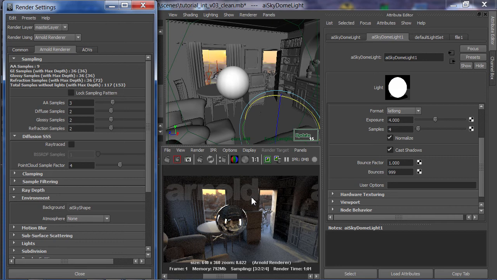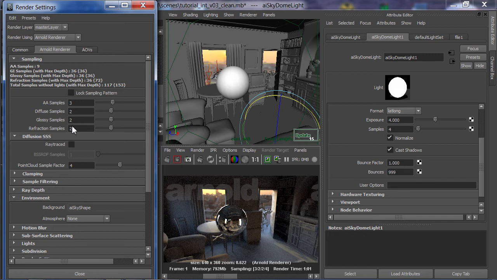That will never happen with sampling. It always looks the same. The Arnold philosophy on sampling is change things that are specific first, and then the more general stuff. Straight from the manual, it says going from the particular to the general. So particular things are lights. Lights are first, then would be glossy samples, then diffuse, refraction, and then general things are AA samples.